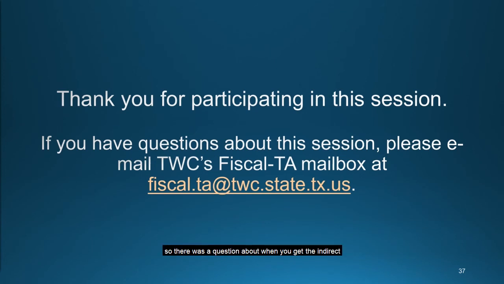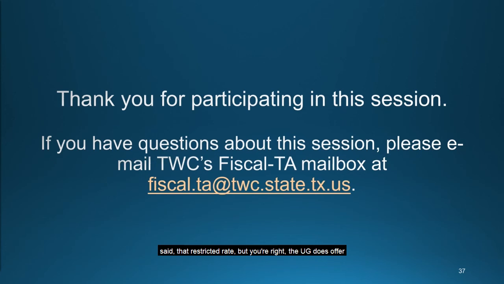So there was a question about when you get to the indirect cost section, are grantees eligible to elect the de minimis indirect cost option? Yes, and I'm sorry I didn't mention that. I meant to do that. Yes, so the UG, the Uniform Guidance, does give a de minimis indirect cost rate option of 10%. I haven't personally been involved in how that relates to that restricted indirect cost rate with the Department of Ed limitation. So if you're doing the de minimis rate, we may need to take a look at how that relates to, like I said, that restricted rate.